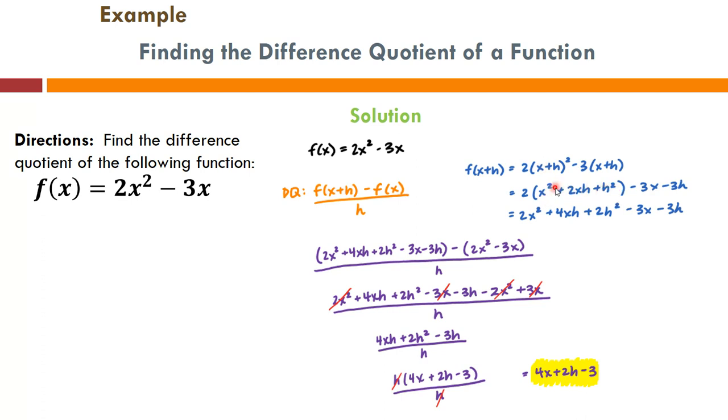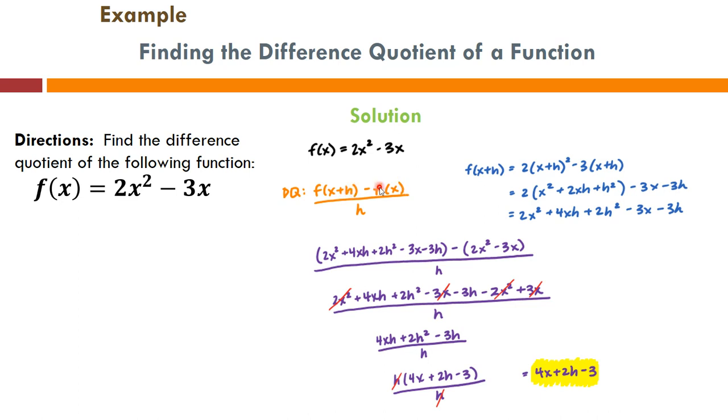It's given me x squared plus 2xh plus h squared. And then I'm going to bring down that 2 that sits in front of that parentheses. And then for the second part, I'm going to distribute this negative 3 to both of the terms that fall behind it. That's how I get negative 3x minus 3h. Now I'm going to distribute the 2 to everything that's in the parentheses, and bring down this last part of this equation. So I've completely found f of x plus h. So I have the first part of this formula.